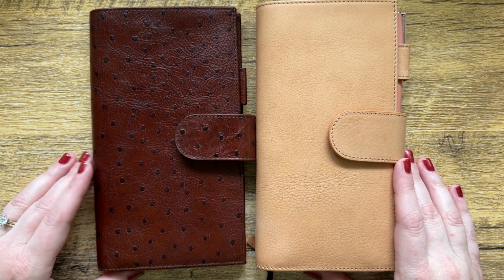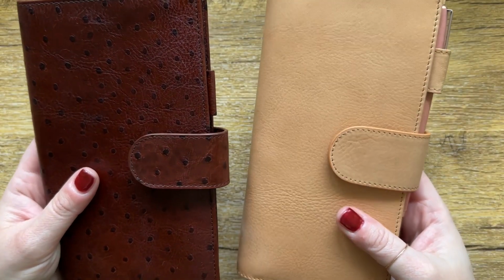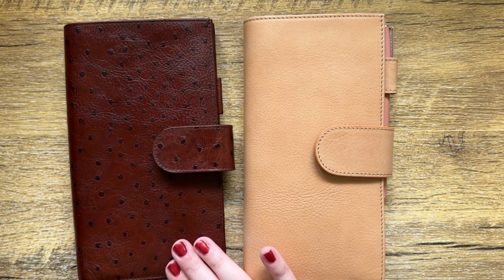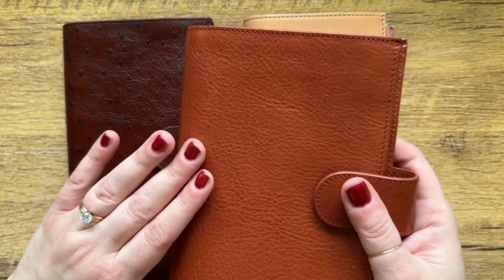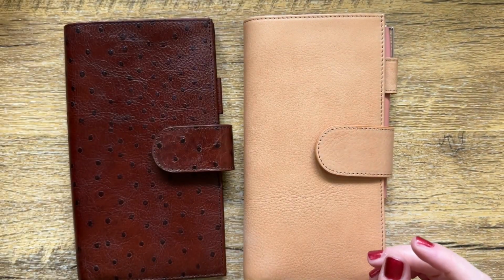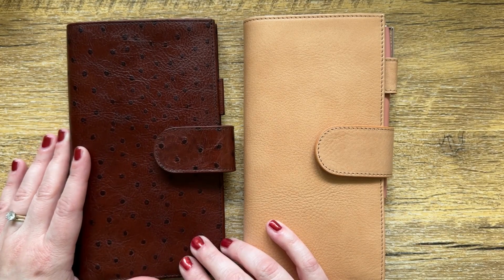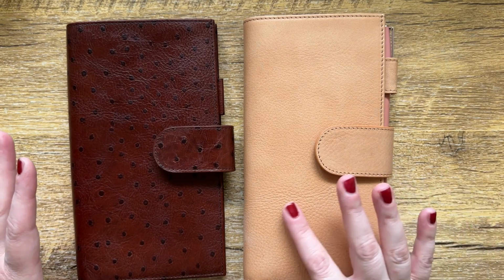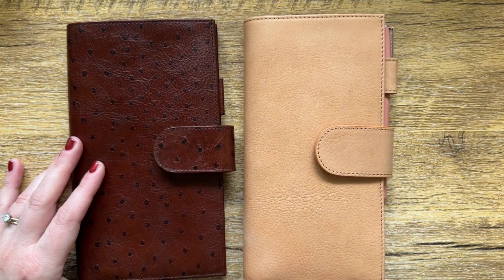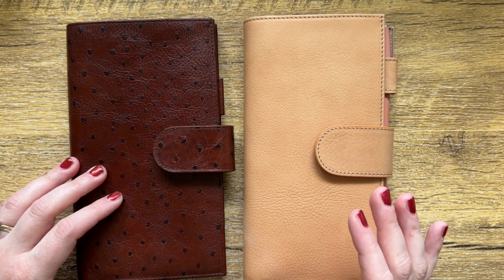Hopefully this will help you make an educated decision if you are looking to buy one of these planner covers in the near future. If you just look at them, they look very similar, if you don't take into account, of course, the color differences. This is not going to be the usual kind of leather that you would get from Gillio. The most popular of theirs is the Apoka leather, which is what this one is, and obviously this one has texture to it. This is from their Muppet line, and there was an issue with a batch of this particular faux ostrich, and they sold the covers at a discounted price instead of destroying them. They're hard to find.